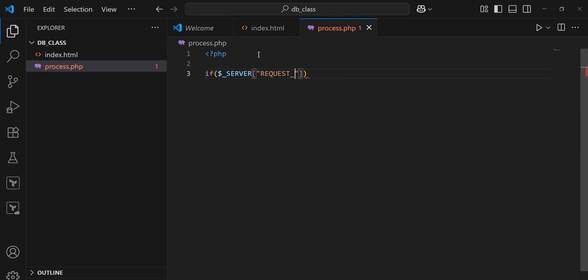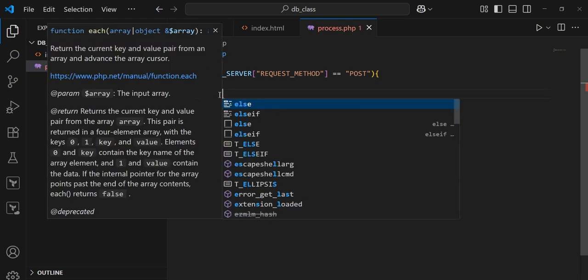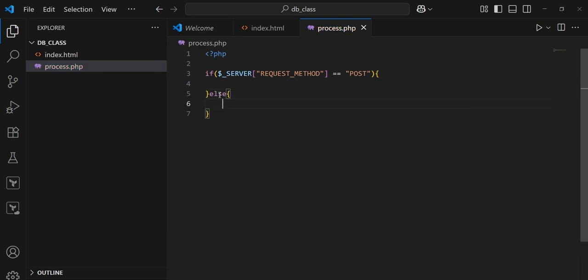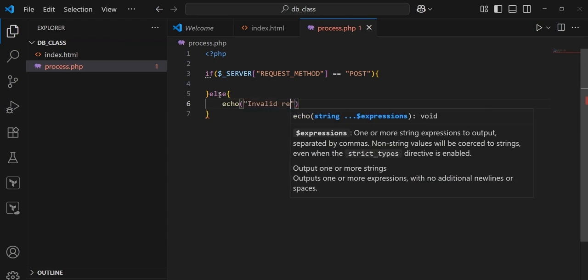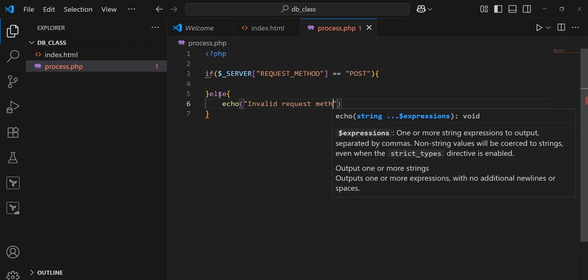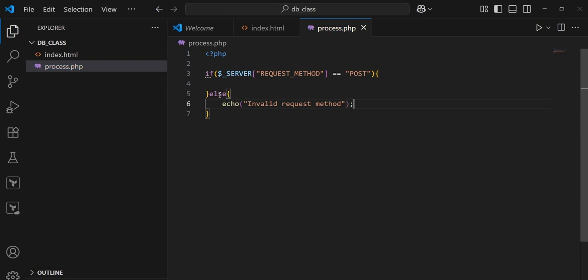We looked at this in one of our previous classes. If the request method is equal to post, then do everything we have here. Else, if it's not equal to post, you can echo invalid request method. Questions so far?